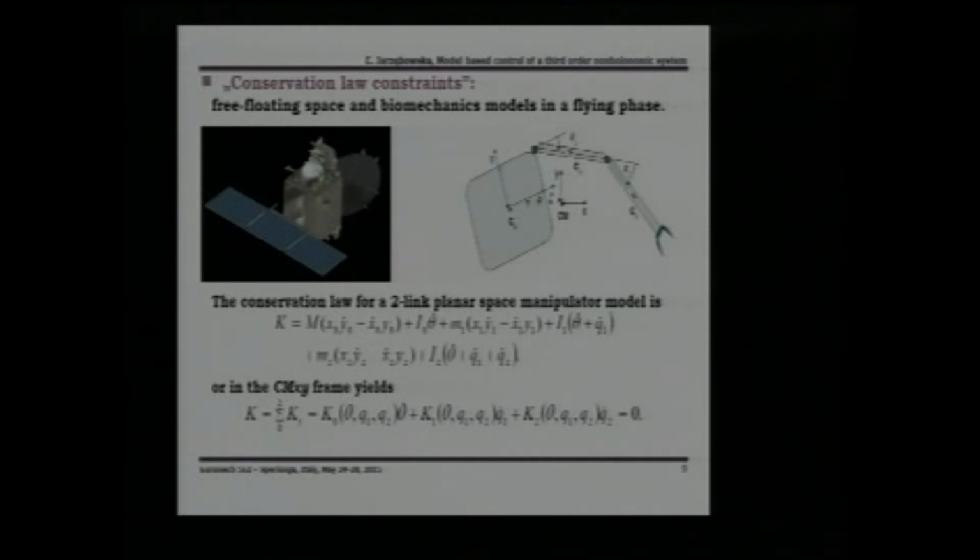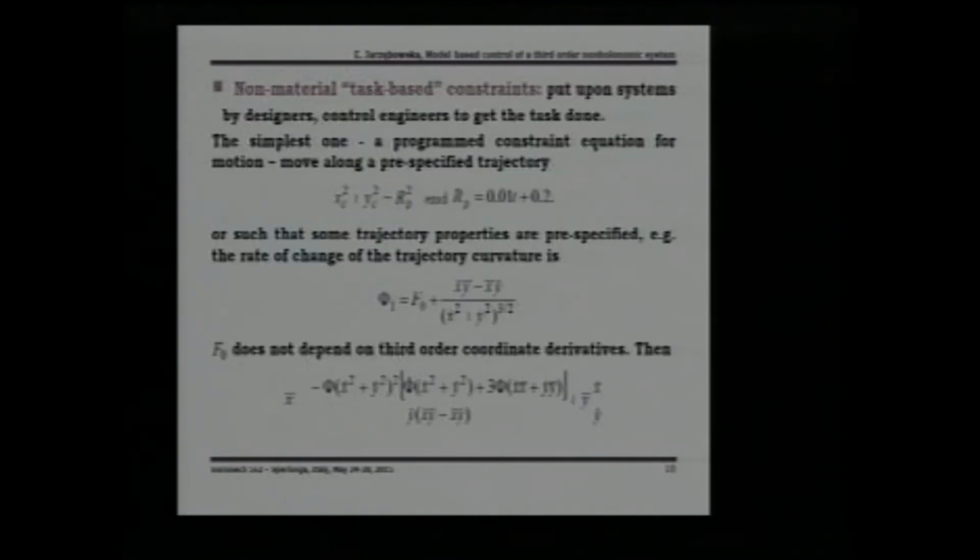Next, space vehicles. When they are free-floating, they are underactuated. The base is not underactuated. Then there are fewer controls than degrees of freedom, and also a conservation law. In control theory, the angular momentum conservation is treated as a constraint. The structure is the same as for the wheel rolling without slipping, so it's called a non-holonomic constraint for space vehicles.